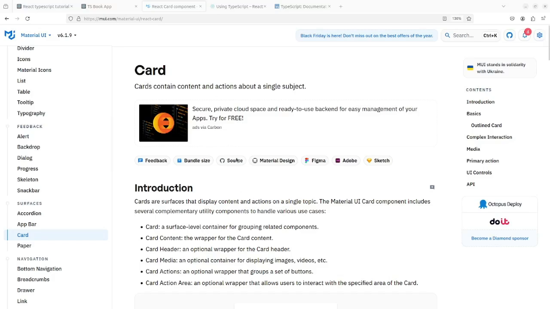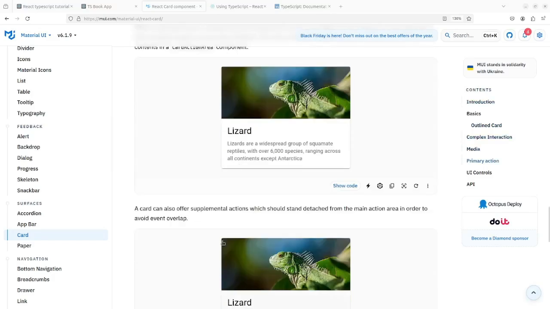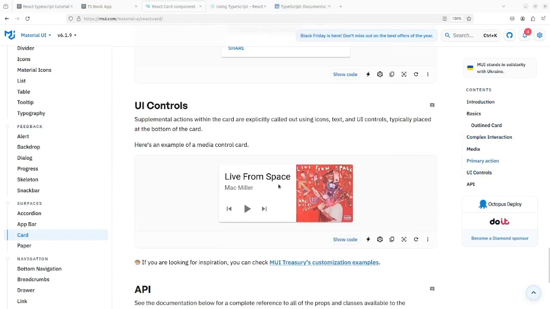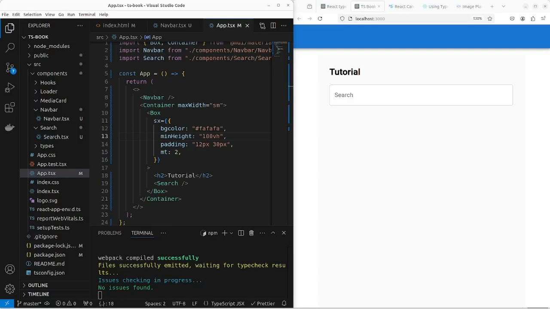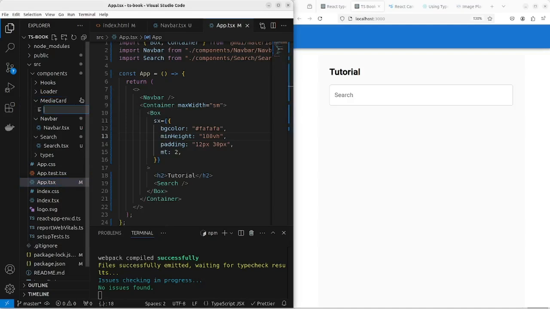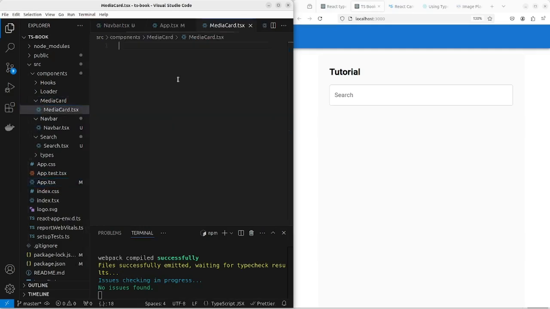Well, after that, we need to create the component that will display the books. And we're gonna use this one. Just copy it, and we remove the play buttons, I mean icons. And inside the media card folder, we create the media card TSX.